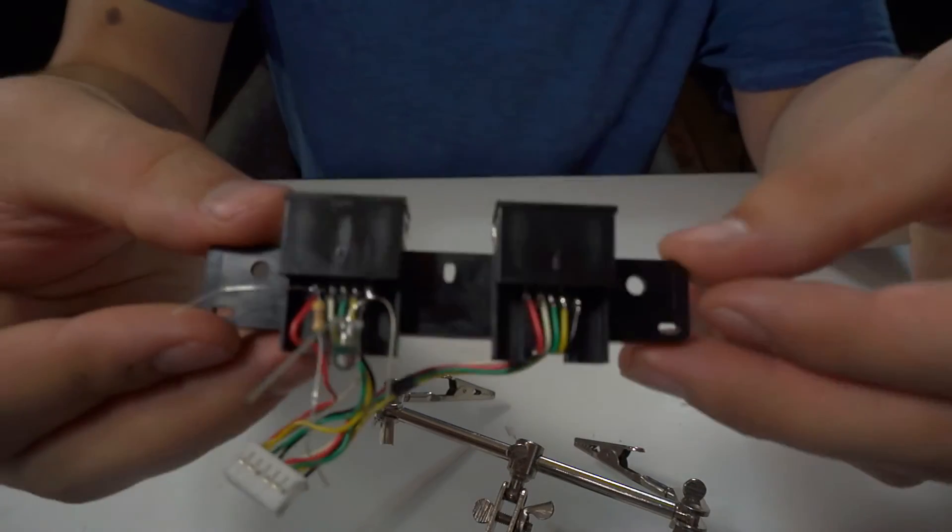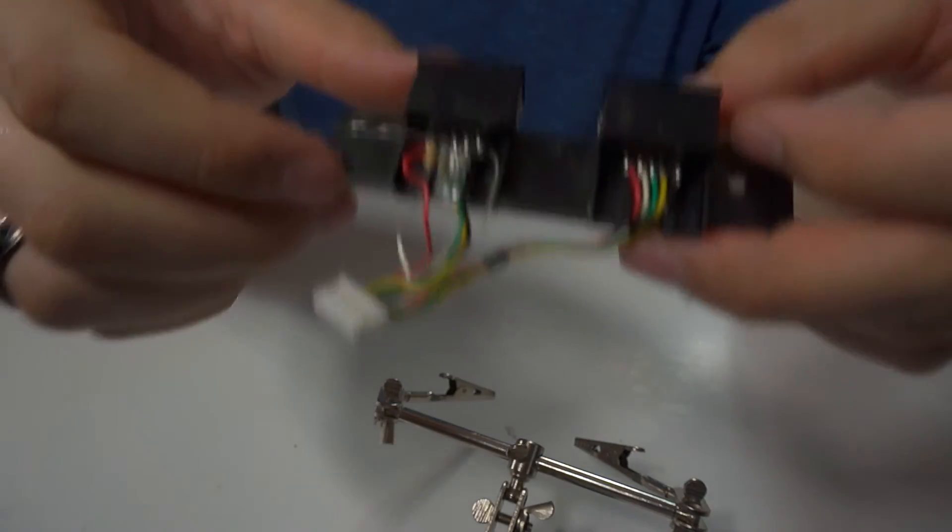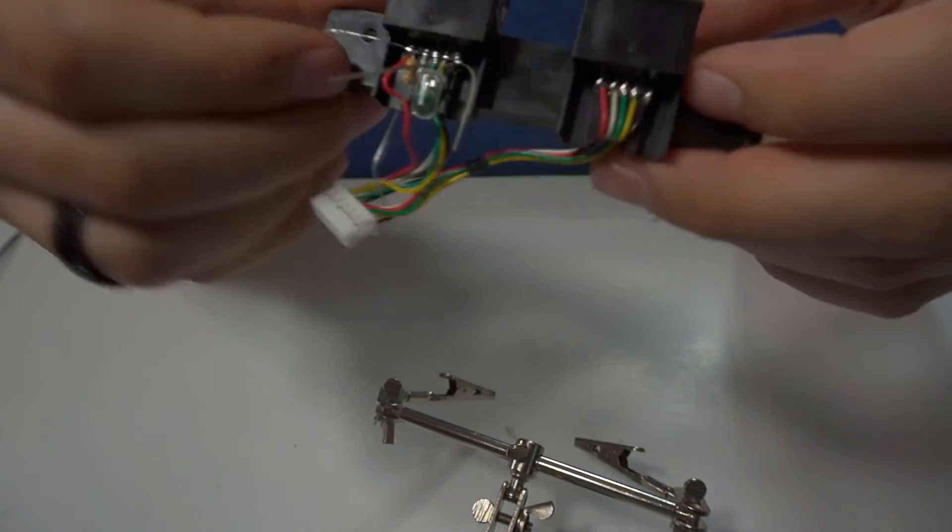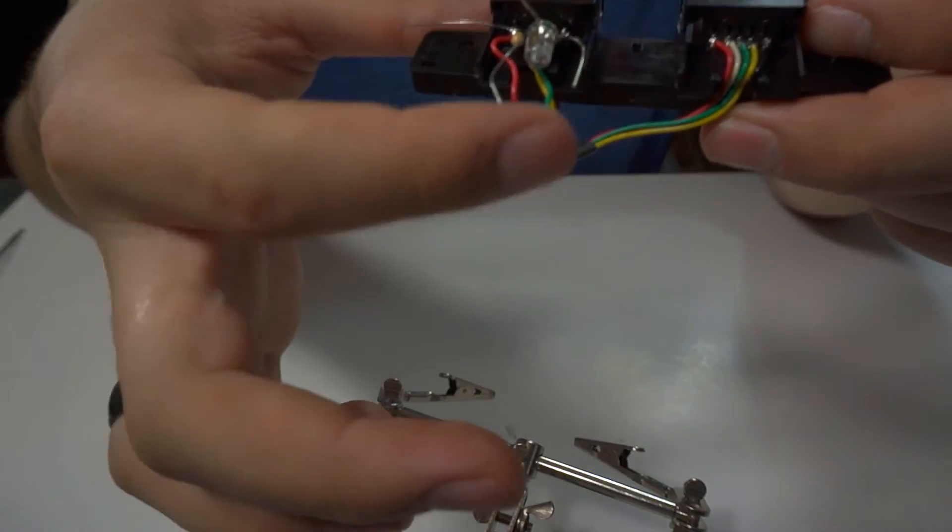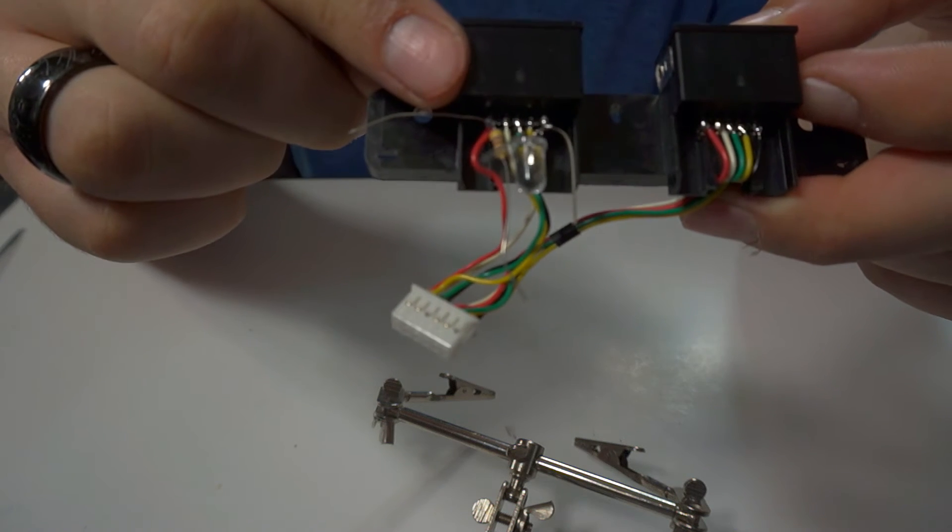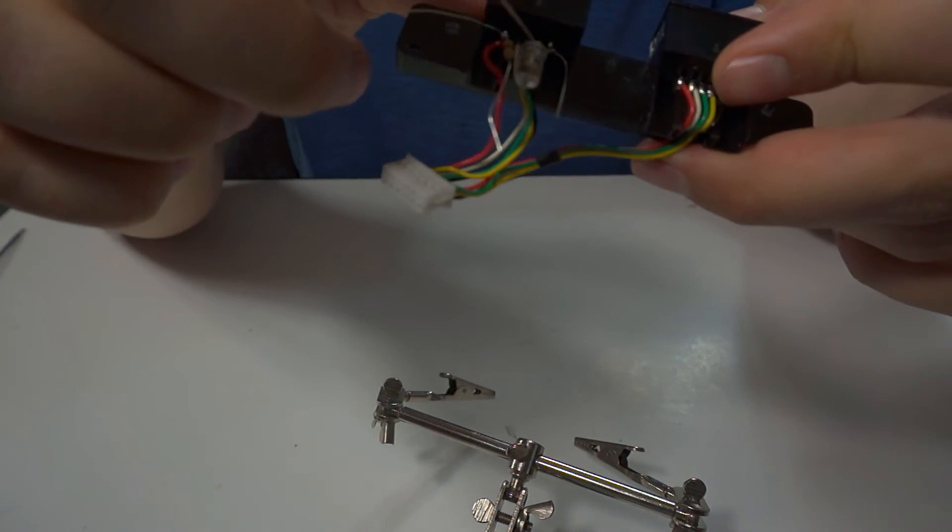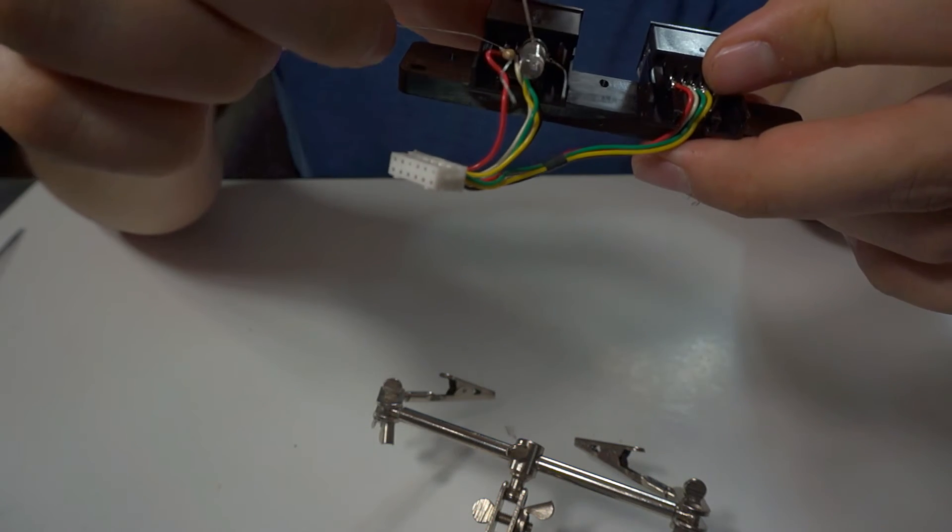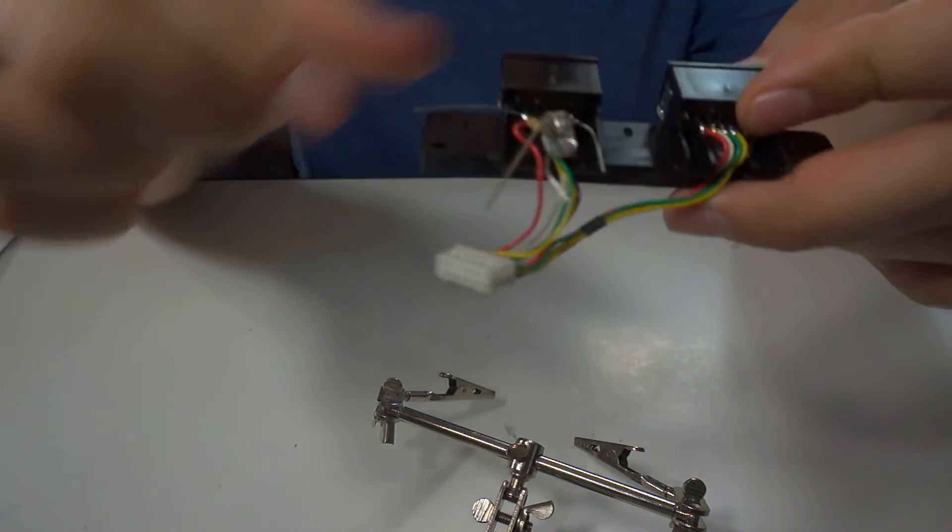Okay, so far this is what we got. We have our negative of our LED hooked to the black pad slash wire, and then we have one end of the resistor onto the red pad slash wire. So from here, all we need to do is connect our positive lead from our LED to the other end of the resistor. So go ahead and do that now.